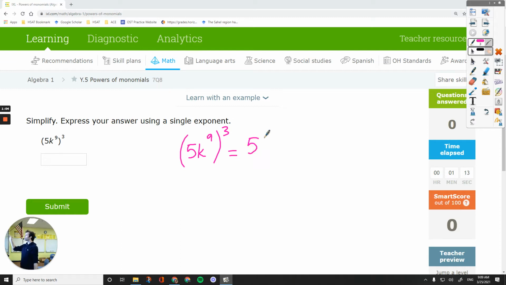So technically what this tells, first time, write it for the second time, and then a third time to find the cube of that first base. Now to do this, multiply the like terms. It is 5 times 5 times 5. That's 125. And then now let's deal with the variables. K to the power of 9. It's multiplied by itself 3 times. So basically, let me put it on the side. This is what that is.